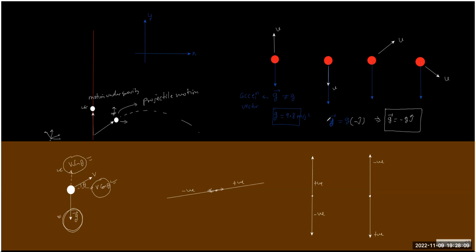So in a motion under gravity problem, can we say at maximum height velocity will be 0? Yes. But in case of projectile motion, can we say at maximum height velocity is 0? No, sir. There we have to specifically mention the vertical component. In case of motion under gravity, that condition is not required. You can either say the vertical component is 0, or you can say the velocity is 0. Both mean the same because of the way you're throwing.